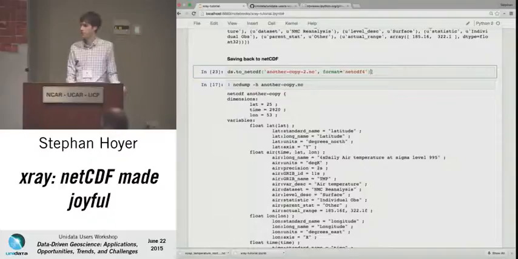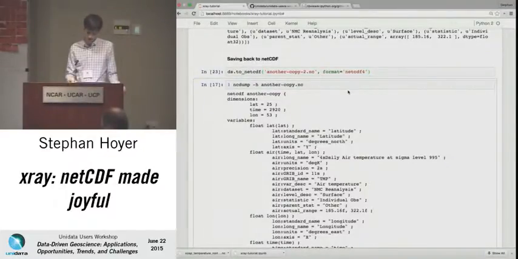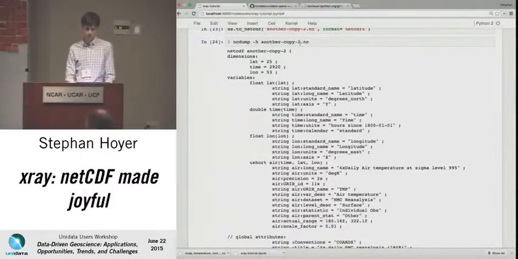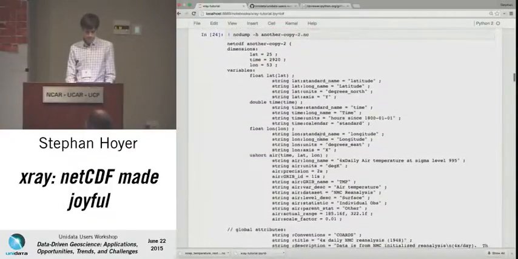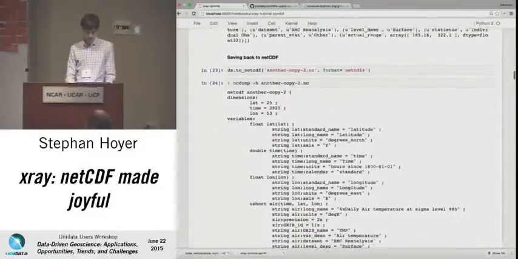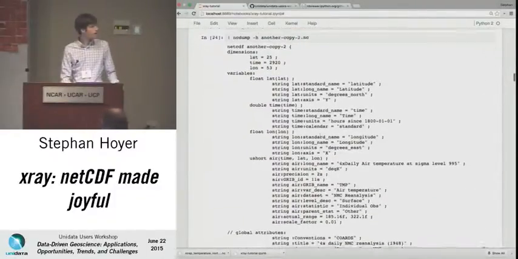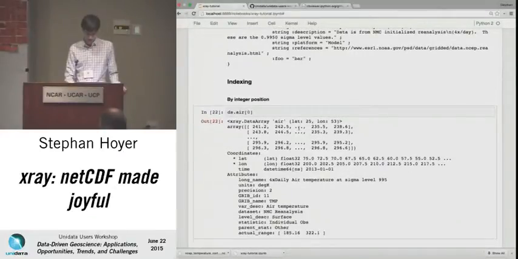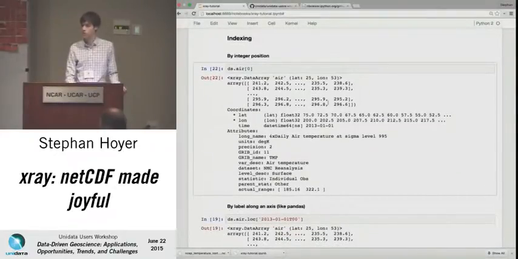You can write it out to a data set, and if you have something like ncdump installed, for example, you can pull that up and read out, verify that all the metadata was still there. So that's just reading and writing an array. So I want to show a couple examples of what we can actually do with this data set.